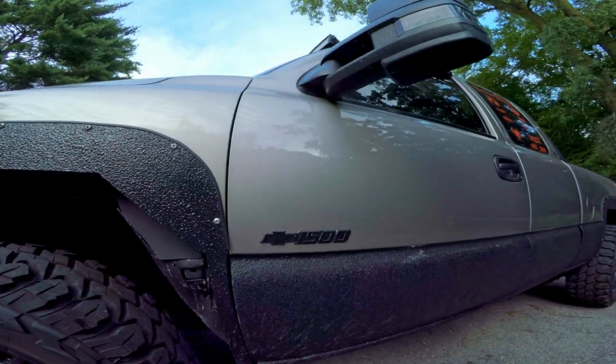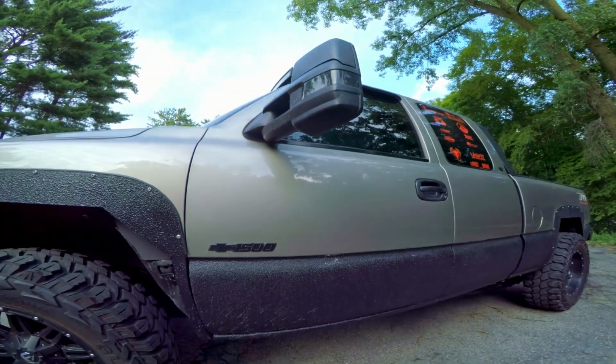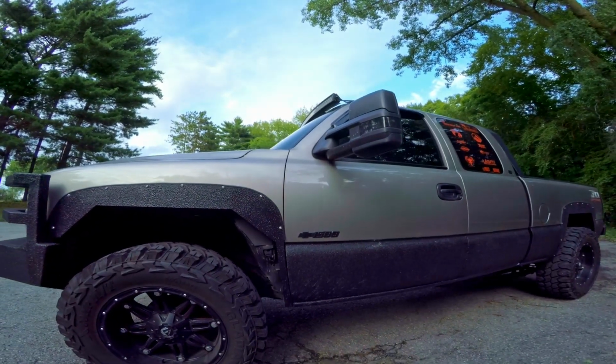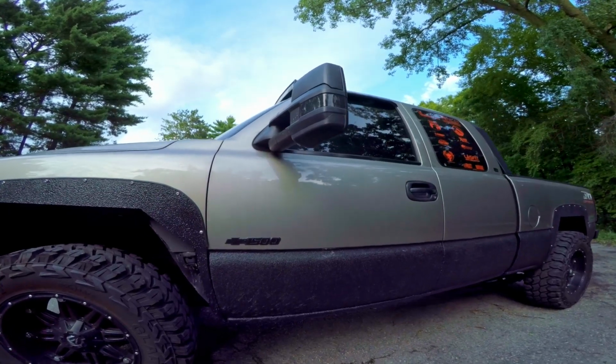I blacked out the 1500 emblems. I wanted to keep it on here because everyone is surprised that this thing's a 1500, not a Duramax. For some reason, I don't know why. I mean, it's a half ton on 37s. Nothing wrong with that.